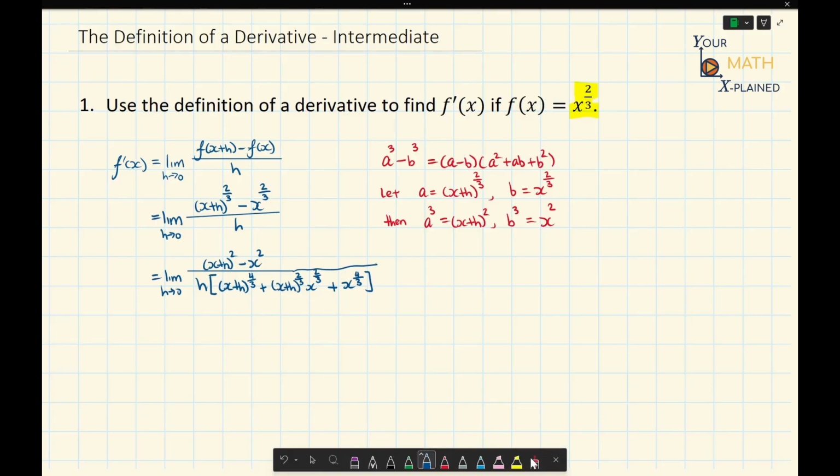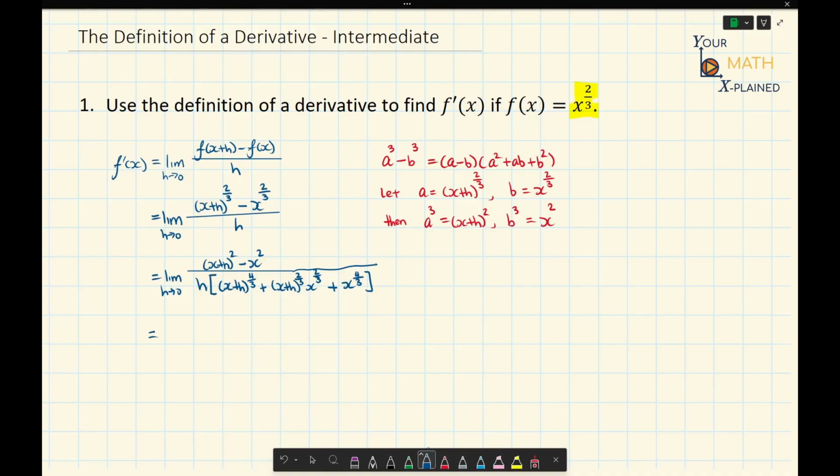So I know the denominator looks a little bit messy right now, but we don't really actually care about that because eventually we're going to take the limit as h goes to 0, and that's going to simplify a lot of these things here. What we care about is we want to expand our numerator so that hopefully we can cancel out with the h in the denominator.